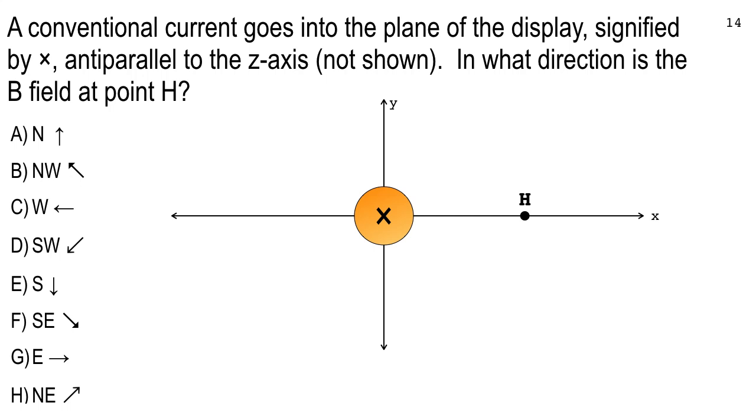Yeah, the z-axis is coming this way. So anti-parallel to that is the opposite direction. No, I'm talking about the current. The positive z-axis is this way. So the negative z-axis is this way, and that's the direction the current's going. So we will call that anti-parallel to the z-axis. Okay. Just means into the plane of the display for this. So use the right-hand rule for that particular direction of the current, and then make your decisions.